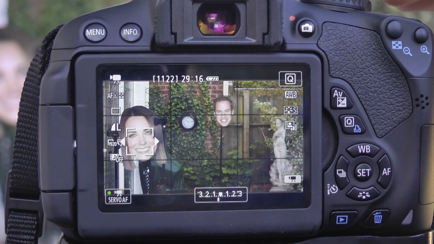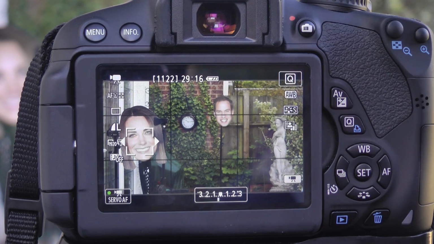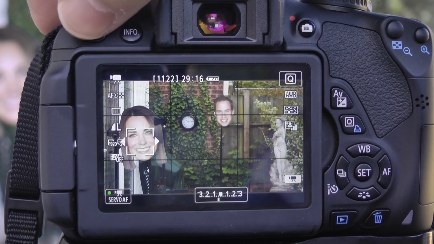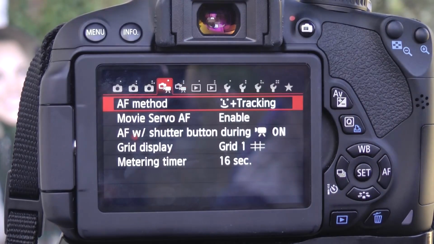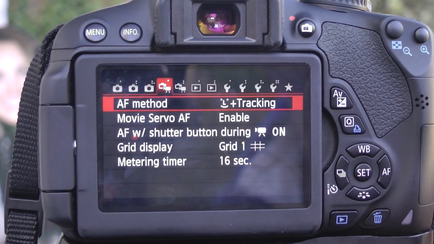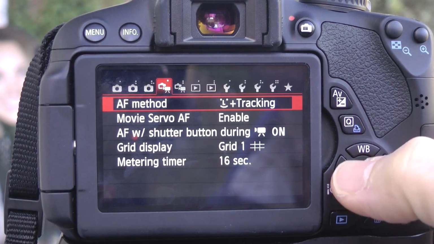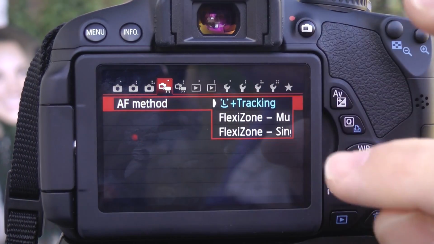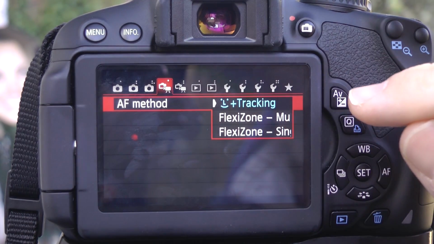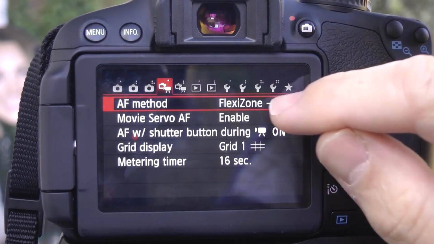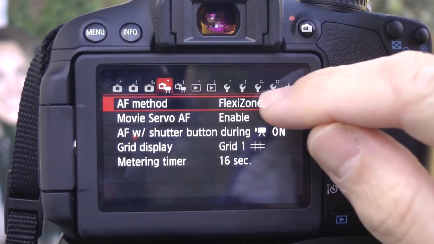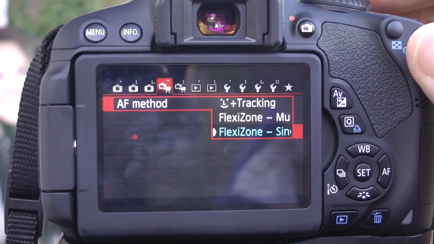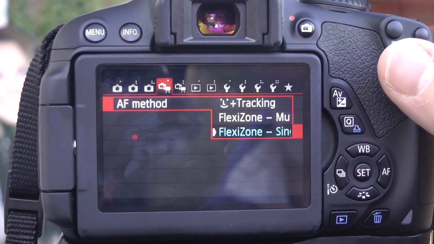It's in movie mode at the moment, you can see that at the top, but it's the same in live view for photographs as well. It's the same features on it. And to have a look at the focus, where you set the focus here, if you go to two places, one place if you go to the menu at the top, and you can see there on the options there is AF method. If I touch that there, you can see you've got face plus tracking, Flexizone multi and Flexizone single. Those are the three AF methods of autofocus method gives you in live view.